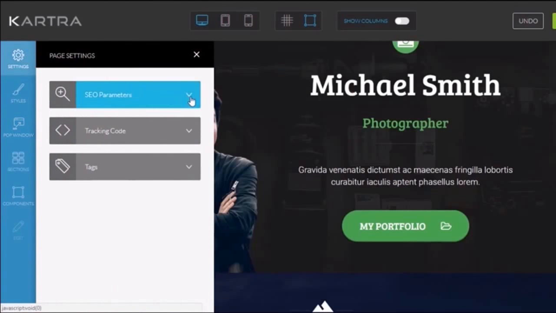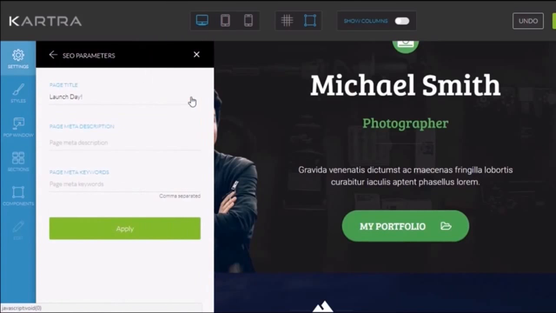First are the Search Engine Optimization, or SEO, parameters. Page meta description appears when someone searches for your website on a web search engine as the text displayed for your site. Page meta keywords are words that are used for the search itself. For example, if you are producing a series of ebooks on how to start a business, you can use tags like ebook, business, lessons, and entrepreneur.